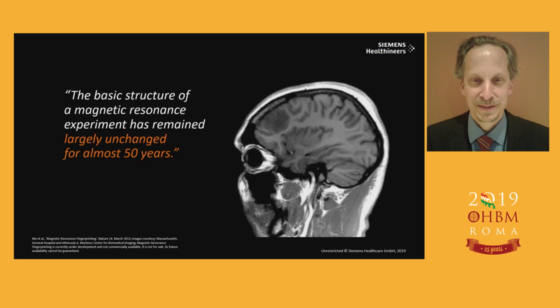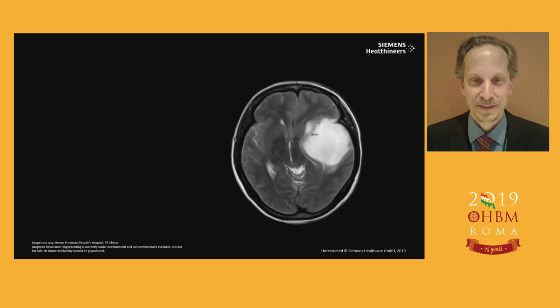And it started, or let's say it became a kind of hype, if you will, with the publication of Denmark's paper in Nature in 2013. And since then, really many people followed up on this, and there's kind of hype in the ISMRM community as well as other MR conferences. And I picked out the second sentence, actually, of the summary of the paper, which I believe is really interesting. The basic structure of a magnetic resonance experiment has remained largely unchanged for almost 50 years. And if you think about this, this is somehow interesting.